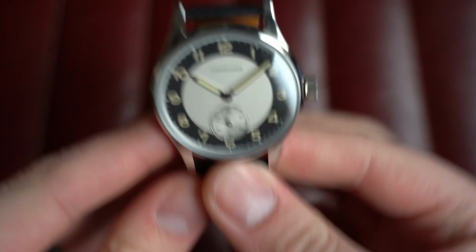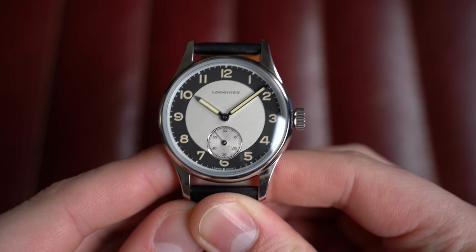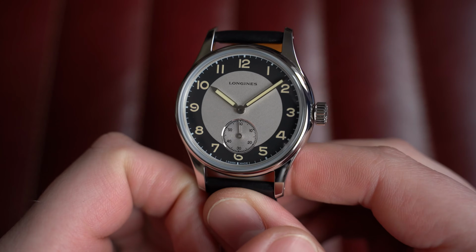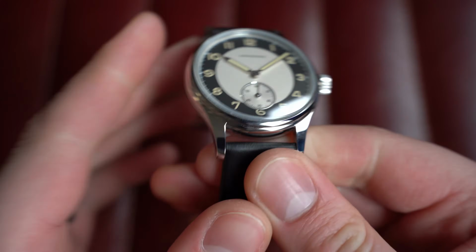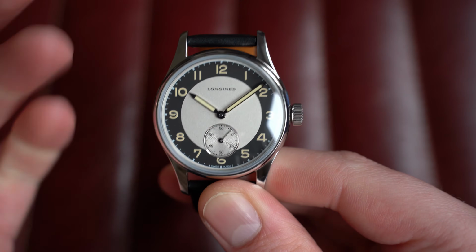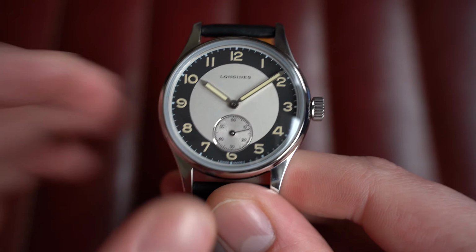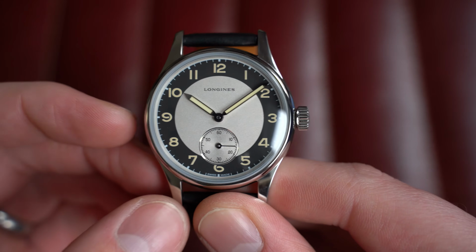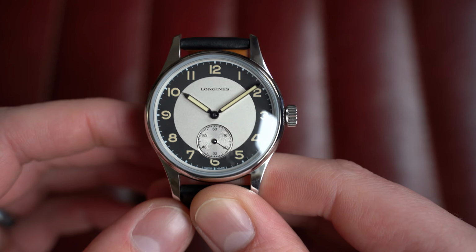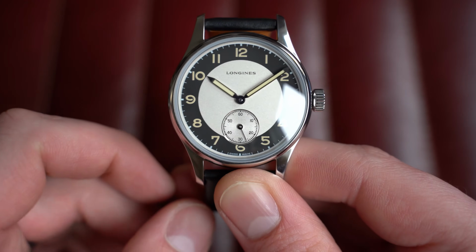So now the Longines Tuxedo, a very, very good looking watch, rightfully so. And as I say, I definitely get Nomos vibes from this watch. And I don't mean in terms of the actual design, but in terms of the case. It reminds me of the Nomos Club with the straighter lugs, which give an interesting wearing profile, especially for a smaller case at 38.5mm. It doesn't wear particularly that small. And obviously on the dial you have the Tuxedo layout, which is the black with the white. Some people call this the bullseye as well, but I think this looks really, really good with the faux patina sub-seconds down there. It definitely gives the illusion of a vintage watch, but done in modern proportions and a modern way. I won't bore you with the reference, you can see that on the website.